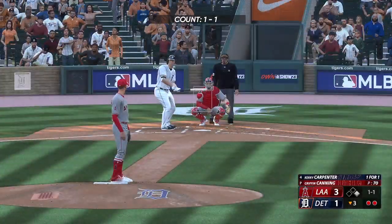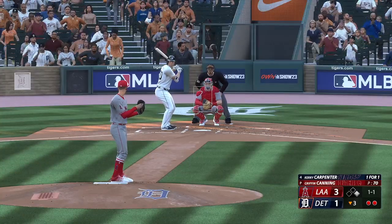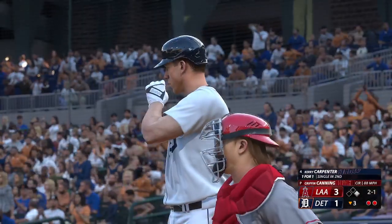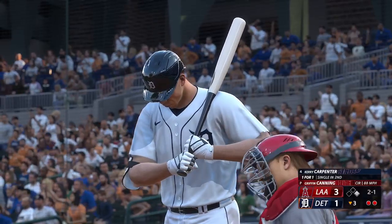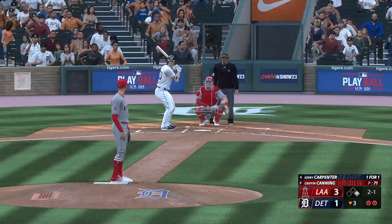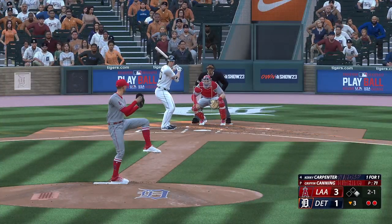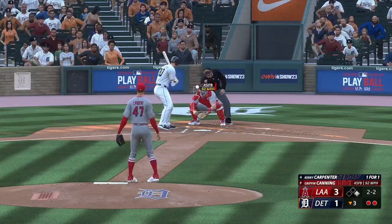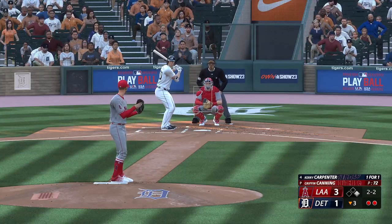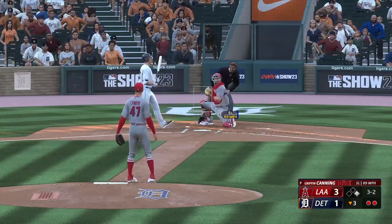Just a cookie down the middle. I mean, those are the ones you dream about. The ones in the cage, you're just hoping you get in the ball game. Right down the middle, not a whole lot of velocity, right on top of it. That's a ball. Next pitch is downstairs. Torkelson leads off first with 2 down in the inning. That one's in there. 2 and 2 now. And now it's filled up.